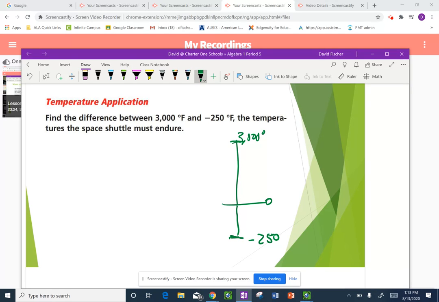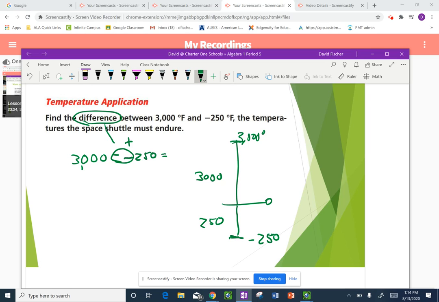So if I'm thinking about this problem conceptually, I have 3,000 degrees just to get down to 0, and then I have another 250 degrees to get down to minus 250. Now let's go back to our math problem. So I use this word called difference in here. So we started out with 3,000 degrees, and the word difference means let's subtract, and I want to subtract a minus 250 degrees, and they want to know what that equals. So there's where we get our double negative signs. That would end up being a positive sign.